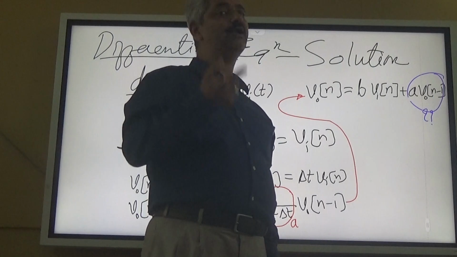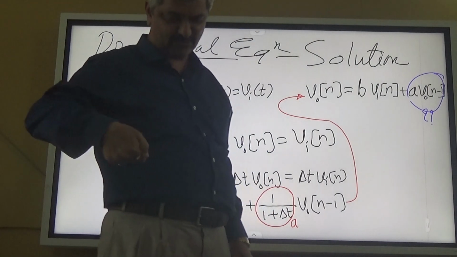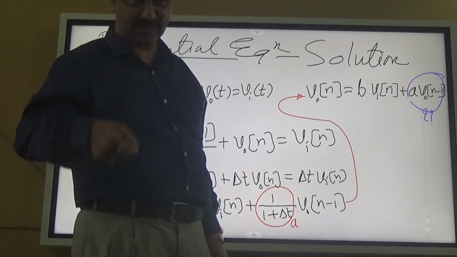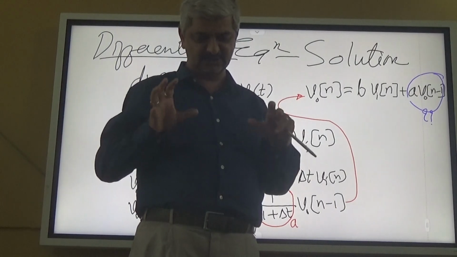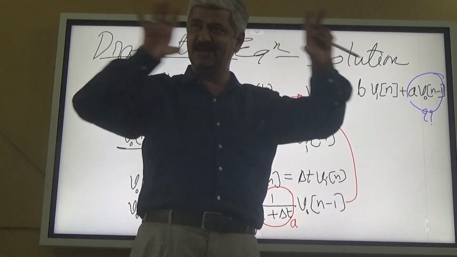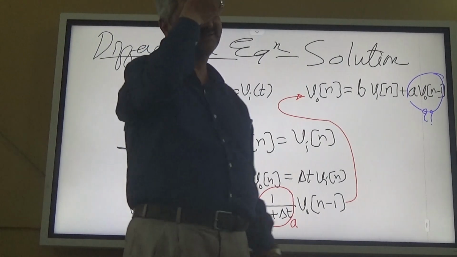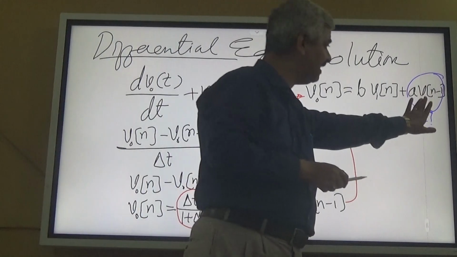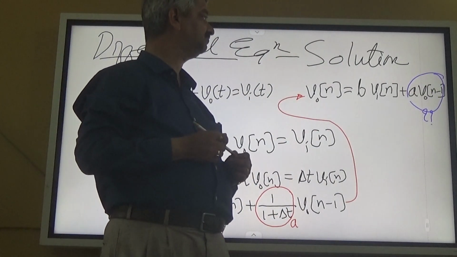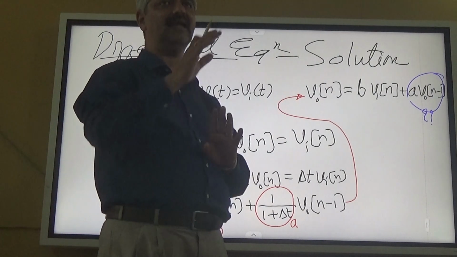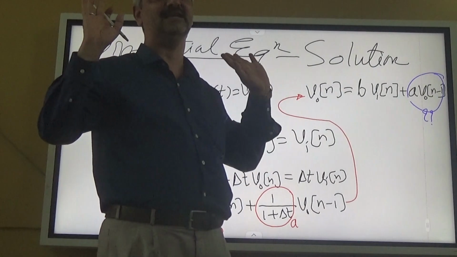Means what you can do, knowing the output from the beginning, you can write the values, you can prepare a table, if that is the situation for the water level model, then you can find out what will be the next level by putting them in an observation table. But ultimately I don't want this. So how will you get rid of this? How will you get rid of this? That means I want the previous output should not be part of my equation. So what will you do?